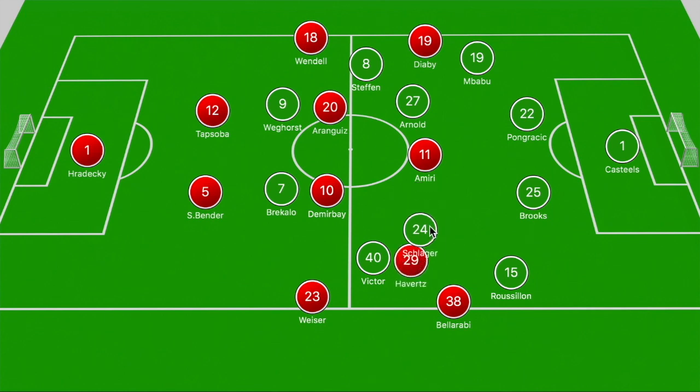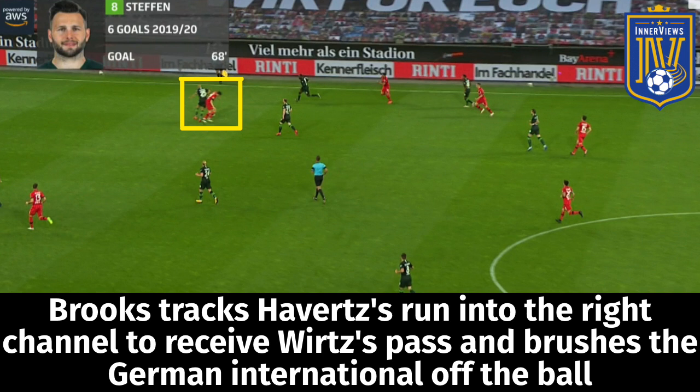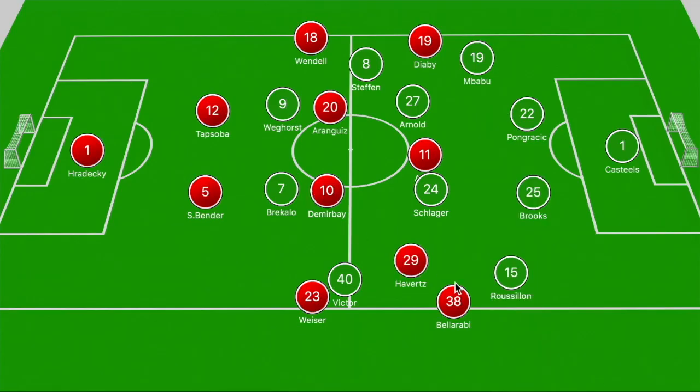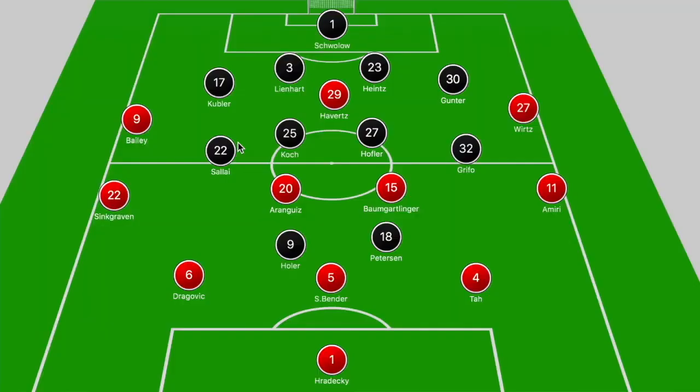It was stick tight on him, ensure that he can't turn, have Schlager step into him, and on the rare occasion when he tried to dart into space beyond Roussillon, Brooks did a very good job, and when he looked to get into 1v1 situations with Roussillon, when Roussillon was tight, he won the ball, and then Roussillon had protection if need be. And when we look to Havertz's last game for Leverkusen against Freiburg, they followed the same principle that Wolfsburg employed on Havertz.